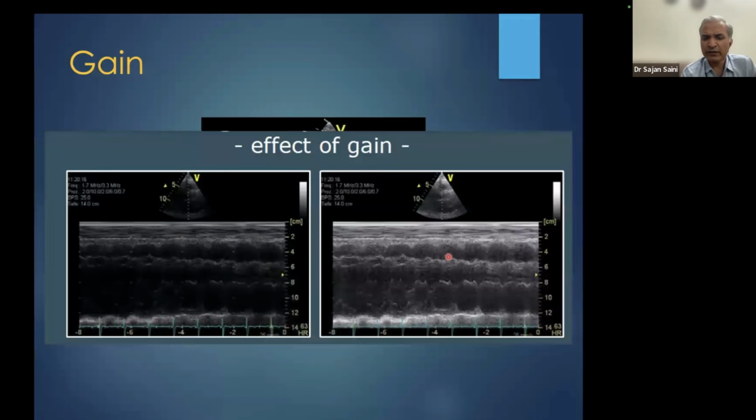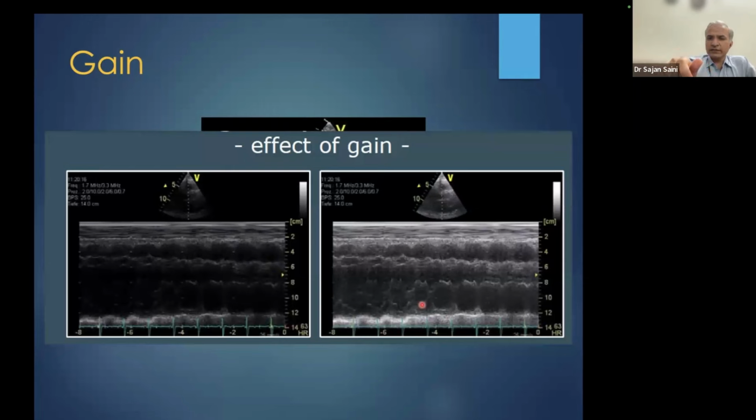By the way, this is the long axis parasternal view again, and this is the M mode line. And again, this is the motion of the right ventricular wall, interventricular septum, and posterior ventricular wall, depicted on the XY plane. The anatomical organs which this line is cutting are depicted on this frame. So you can see that the ventricular cavity should not have this dotted line. This is known as noise. So it increases with 2D gain.